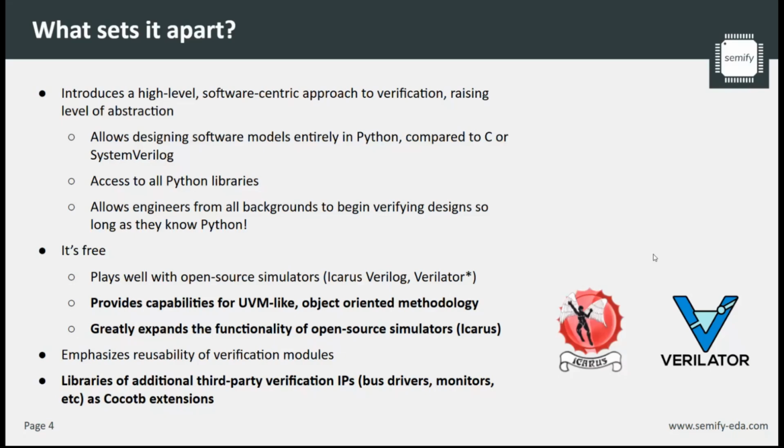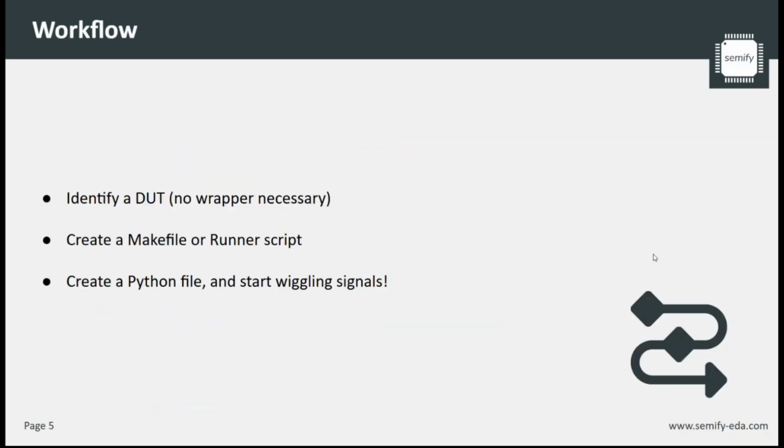And additionally, as Philip touched on a little bit, there's a really nice ecosystem around Cocotb, which comes in the form of these libraries of third-party verification IPs. This could be bus drivers or monitors, and they come as Cocotb extensions. And I'll talk a little bit more about this later in the presentation as well.